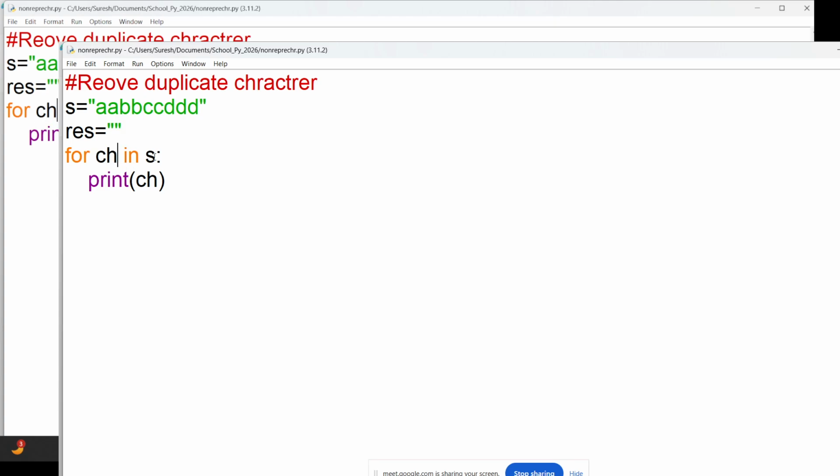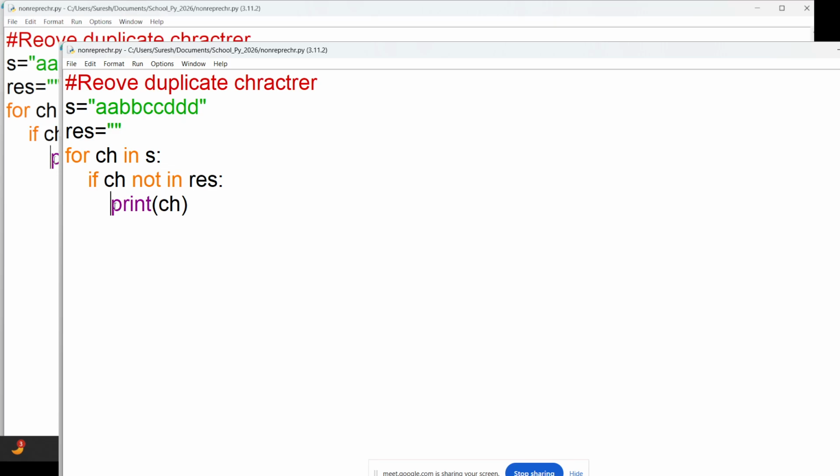Now I apply the logic: if this character is not in res, the result variable that we are defining, then only we can add the character. If it is present, then it will not come into the loop.